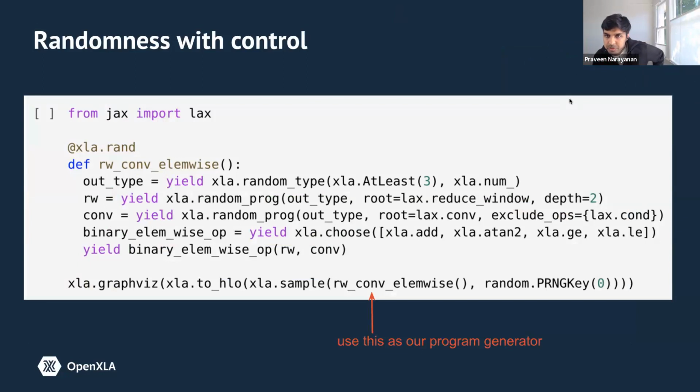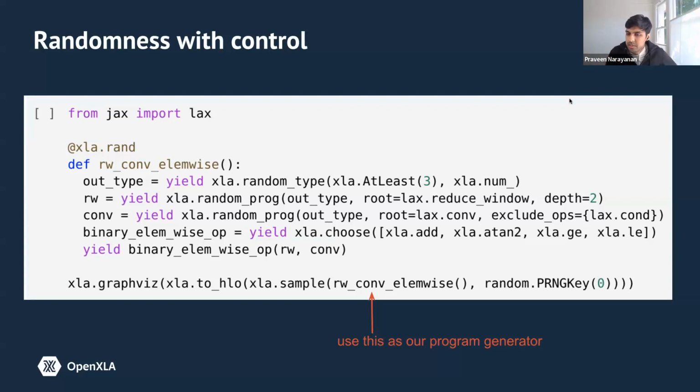Here, I wanted to go a little bit to the other end and show how we could start specifying templates of the program that we might want to generate. So consider the last line in the screenshot here. In general, what we're doing is defining some template called rwconv_wise, and then using that template as our generator. On the last line, instead of random prog, we're using this new generator that we have defined here.